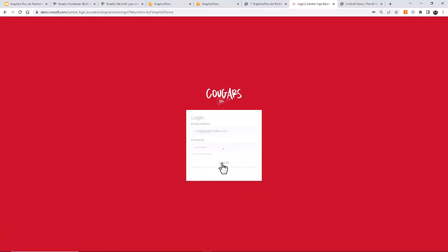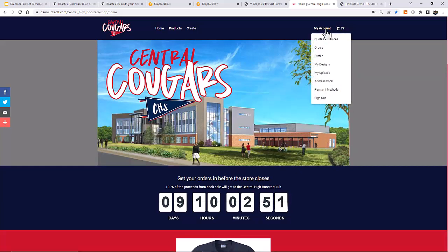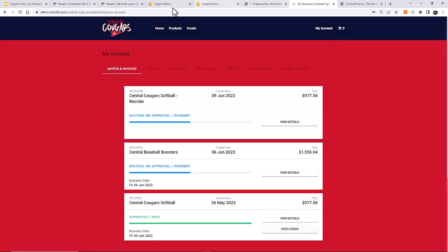When I log in as a customer, I have access to all my previous orders, any proposals, anything that I've got going in the platform. And so we're just making it super easy for that customer to reorder, to have some visibility on what they've done in the past. If you're talking to a busy HR manager, they probably don't want to call you for a reorder. They just want to be able to self-service. As an end user, if I go to my customer portal, I can go to my account. I can see any kind of quotes or invoices that I have out. One of the powerful things you can do in InkSoft is create proposals where you send it out and then the customer can just approve and pay. So we'll look at details here. This is a proposal I set up a little bit earlier.